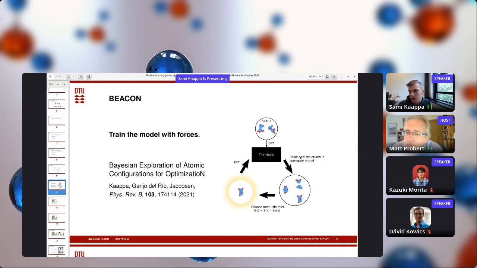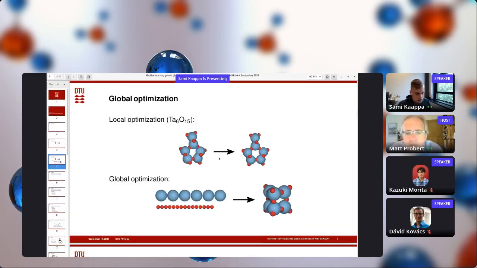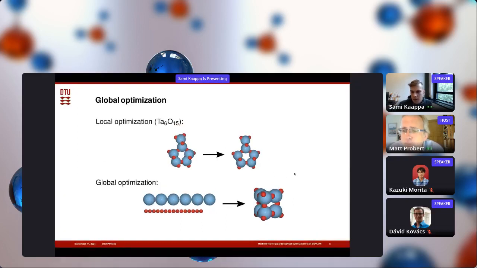They are randomly generated in some way. I mean, you can decide it yourself. You gave the example at the beginning of this metal cluster, and you started off with a linear chain, and it ended up with this nice compressed structure. You'd have to do quite a lot of mutations on that to go from the first to the last. Are there any kind of learning of structures, like a genetic algorithm kind of thing, to breed better structures from what you've done?